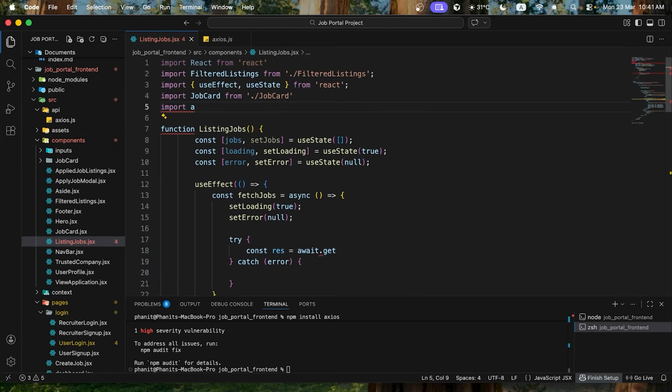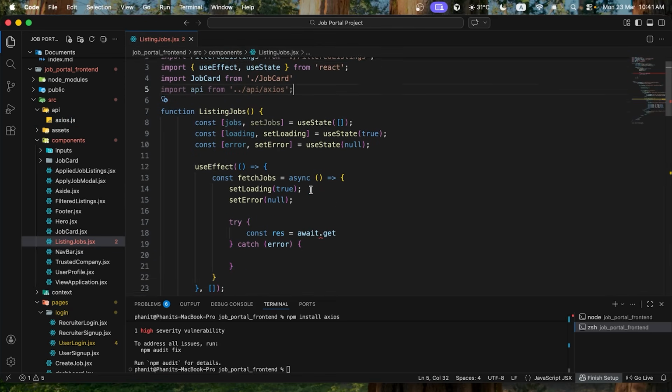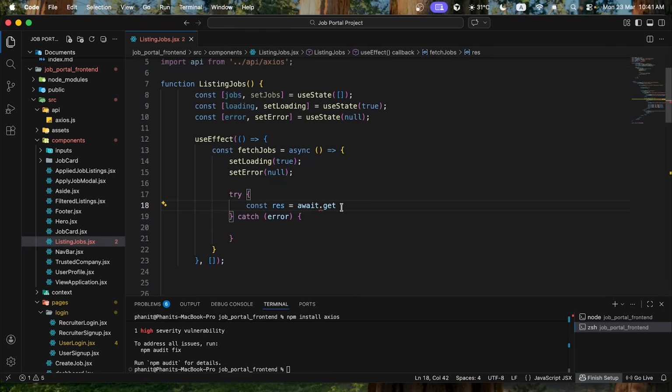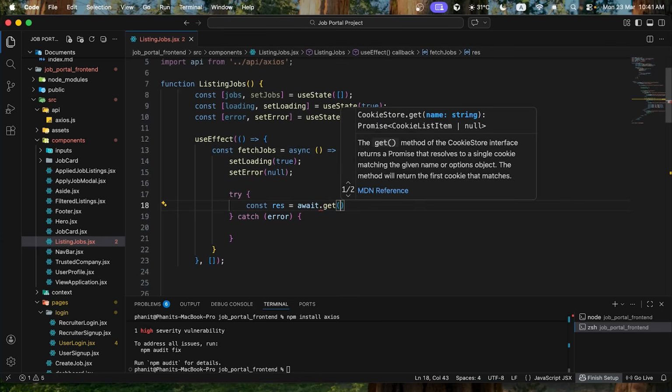Then I can say API. You're gonna import API from the API folder, and it shows right here in this file. So I can close this, and then we can create API.